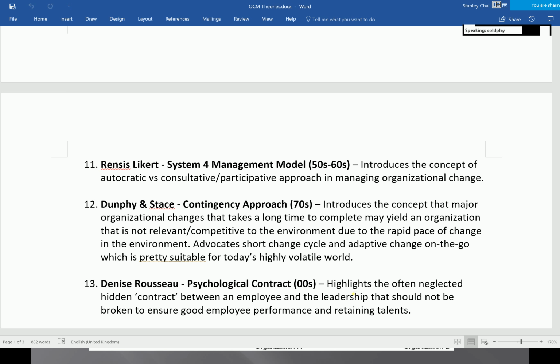I say that the organization clearly is very autocratic because it was clear that the CEO set up a management practice that did not consult the employees and demanded very highly of employees, and the system is very rigid and implemented only top down. So from Likert's model, clearly this is an autocratic system.